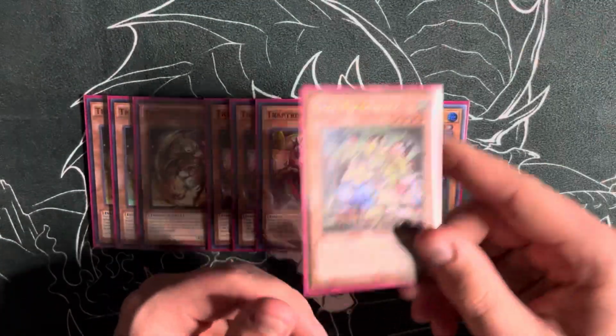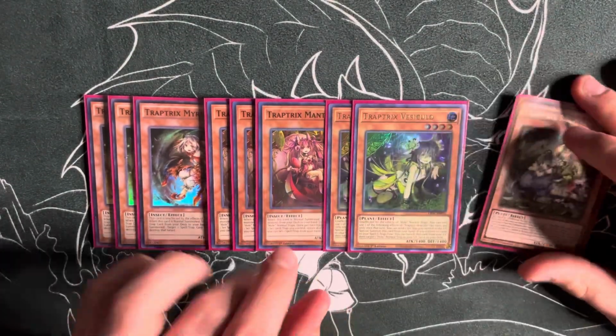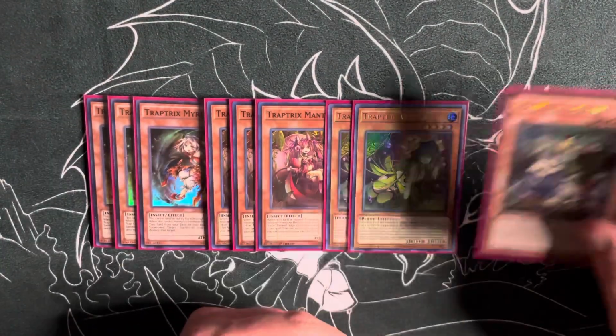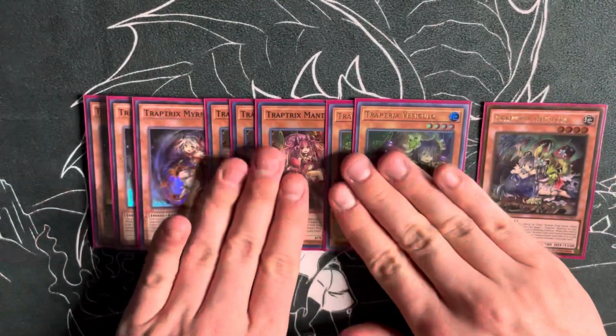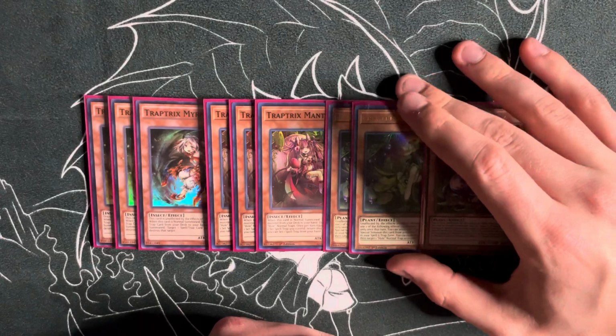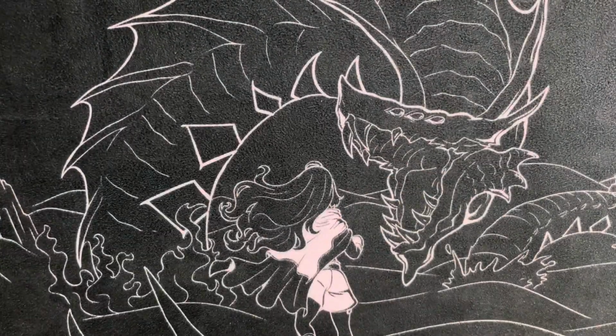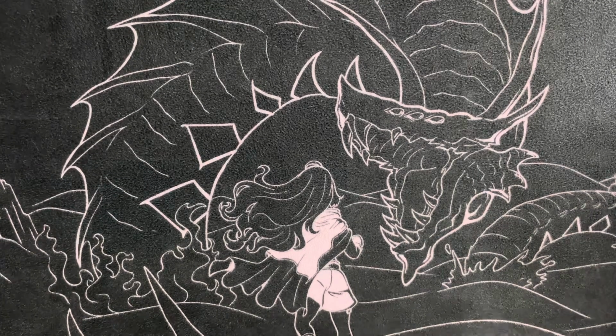And then you have, obviously, Dionea. I still like having this because if you open Mantis and Vesiculo, Dionea is just a really awesome card to search off of Mantis. That way you have your play for this turn and you have follow-up in the form of Dionea as well, which gives you a really nice, strong normal summon that's going to put a lot of pressure on your opponent on the next turn. So that is it for your TRAPTRIX lineup there.